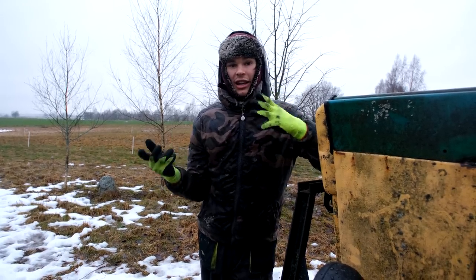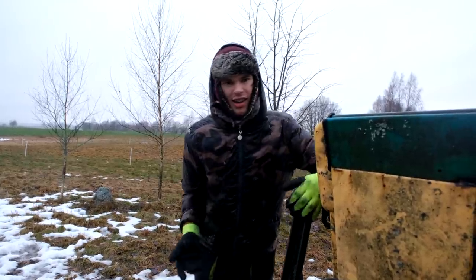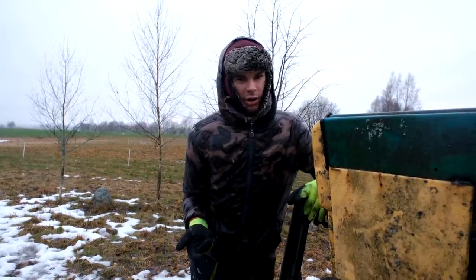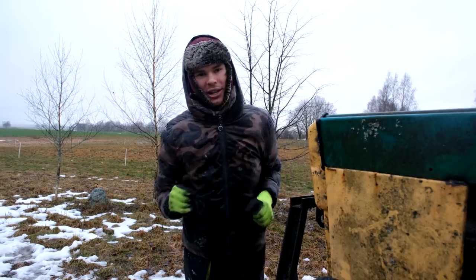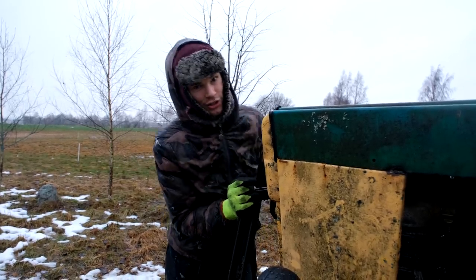So we changed that, and that means we can finally get the structure to run. I don't know how it ran before without injectors working properly. This thing must be quite a beast to be able to run with fuel not spraying correctly. So now that it's gonna spray correctly, it should run like a beauty.